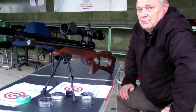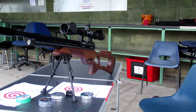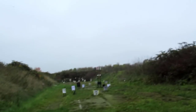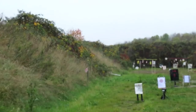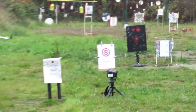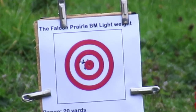But that wind really is blowing. And I'll show you that. So, go. So it's making a difference. See the flag down there as well on the bank. But there we are at 20 yards.